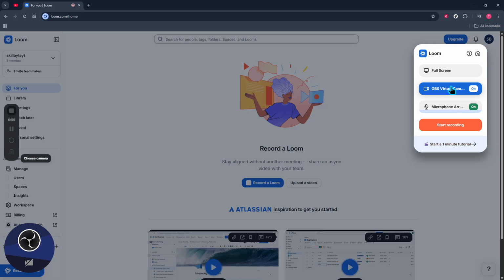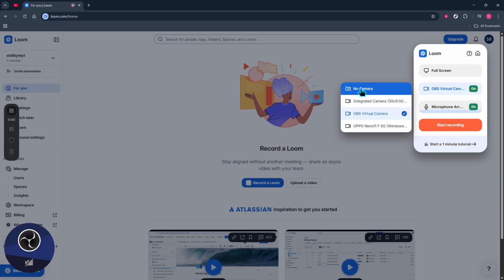Next, allow and choose your camera. Your browser may prompt you to grant permission. Approve that, then select the correct camera from the drop-down, especially if you have multiple devices or a virtual camera installed. Position yourself in the frame with a bit of space above your head and check your lighting. Facing a soft light source or a window usually looks best. If you don't need your camera on, select screen-only mode to keep the focus on what you're showing.